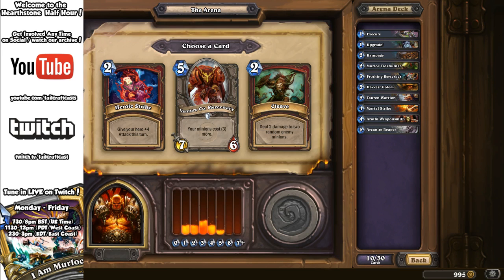Upgrade, we can play early for a weapon or upgrade one of our other weapons. Rampage will buff a minion. Tidehunter and Harvest Golem give us 2 for 1 ability. Frothing Berserker we can throw down and potentially use for early game trades or as a late game finisher. Tauren Warrior gives us a bit of tanking. Mortal Strike for direct damage. Arathi Weaponsmith for a minion and a 2/2 weapon, and then an Arcanite Reaper that we can also buff up.